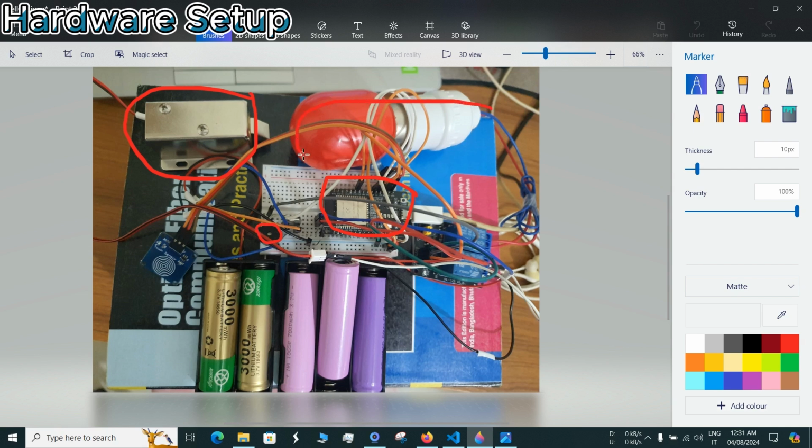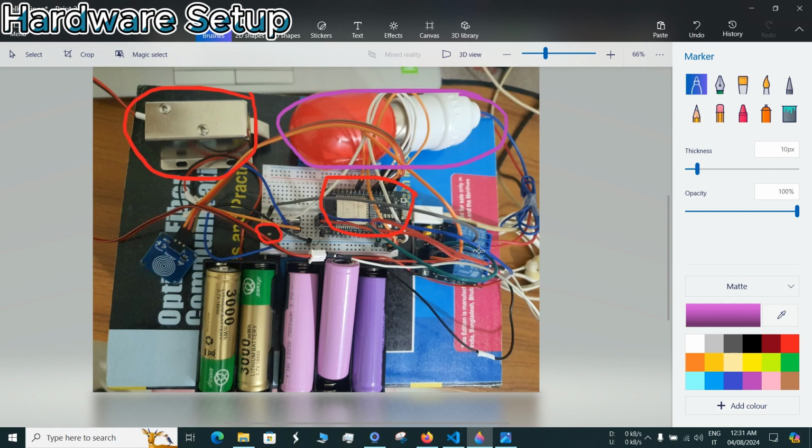I also have a bulb over here, the red bulb. I believe you can see that quite clearly. Let me try to annotate it one more time. So here is the red bulb that I've used that will be flashing in synchronous to the buzzer as long as the person is present at the door.